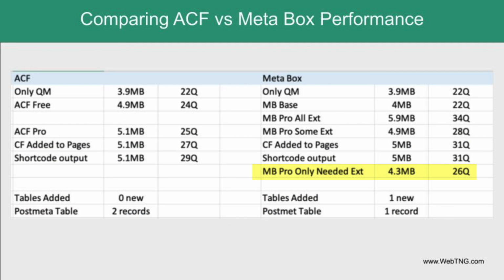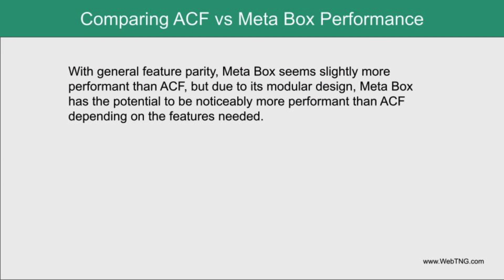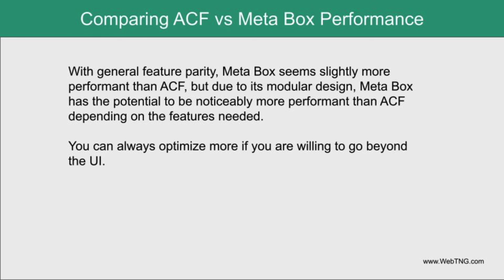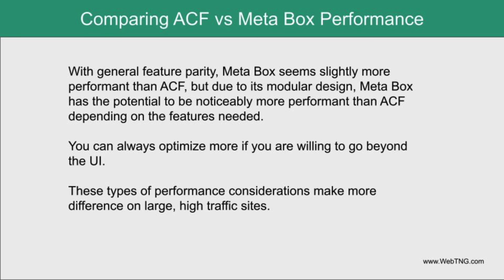Because MetaBox is created in a modular fashion, you have the option with MetaBox to disable features you aren't using. This is big, and it's almost always an advantage, so if you pay attention, MetaBox will often be more performant. Of course, you can always optimize more. Both plugins, for example, give you the option to export to code for a custom plugin, but in this video, I'm showing what you can do through the UI. And note that the larger the site and the more traffic it has, the more these things matter.